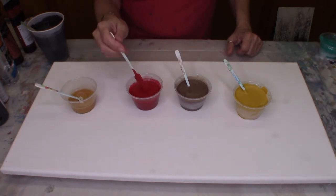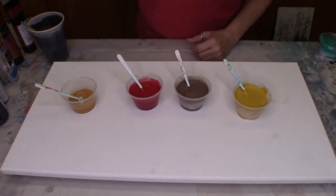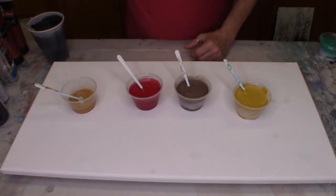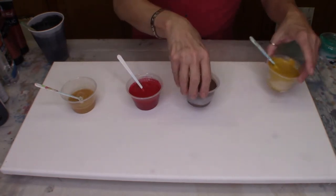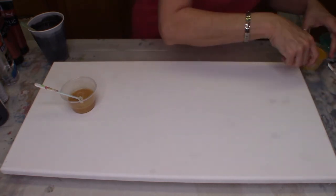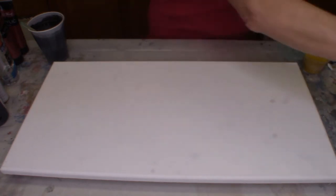So I kept adding. I started with a crimson, and then I added in some red ochre. That wasn't working, so then I just went with red. So anyway, that was a combo of things to get the red that I wanted. Again, y'all know I'm a super fan of red.